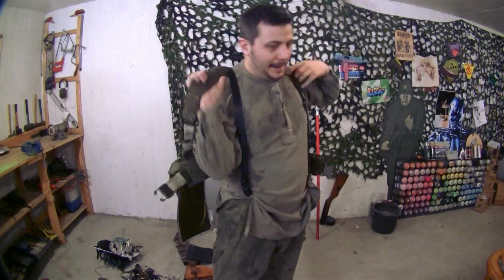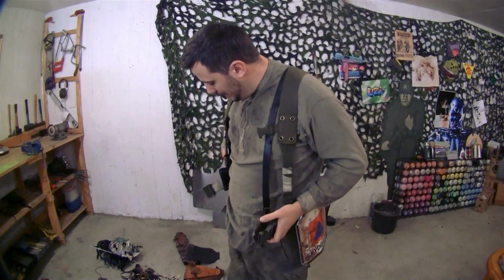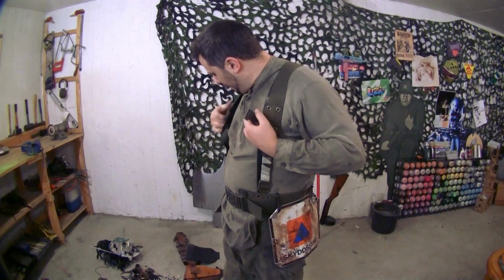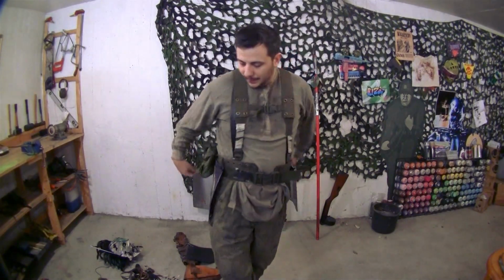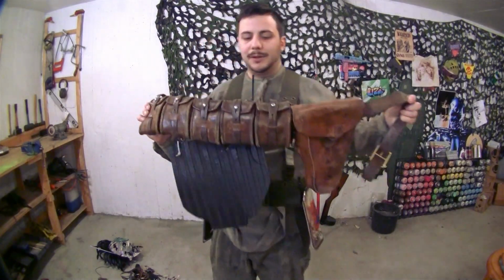And why I like it is because, once again, there's braces, so you even out the weight, because, as I said, it's a lot of walking. You put it on like this. Now I have two armors on each side, and here I have my water, and after that it's time to add a Swedish Mauser belt.